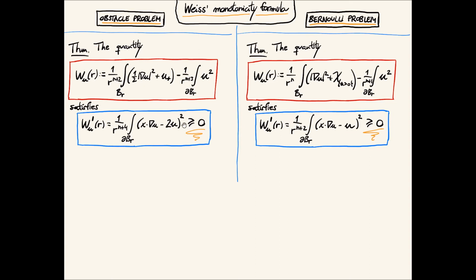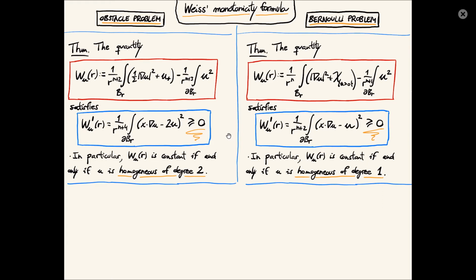Moreover, you see what is here inside the square. Well, this will be constant if and only if this is 0, or if this is 0. Okay, but then this is 0 if and only if the function is homogeneous of degree 2. And this is 0 if and only if the function is homogeneous of degree 1. So this is really nice, because this will give us a lot of information. And this is what I was saying, that this monotonicity quantity, W at scale r, is constant in r if and only if u is homogeneous of degree 2.